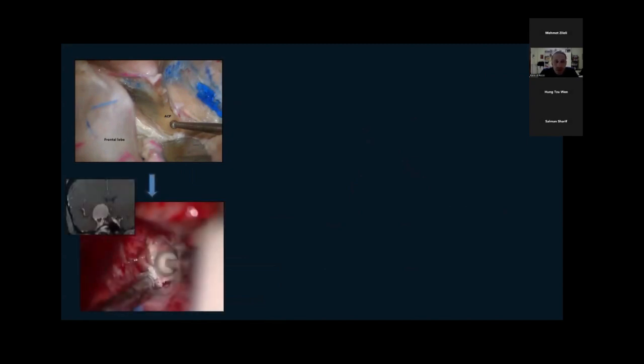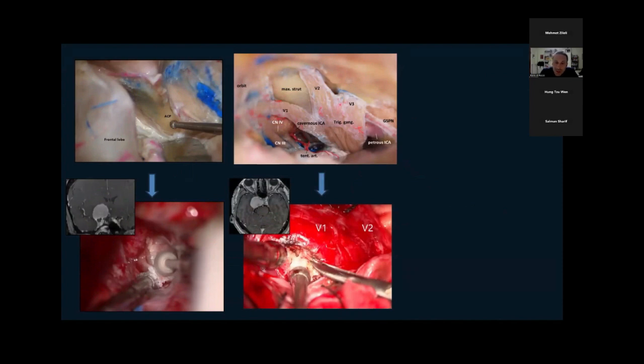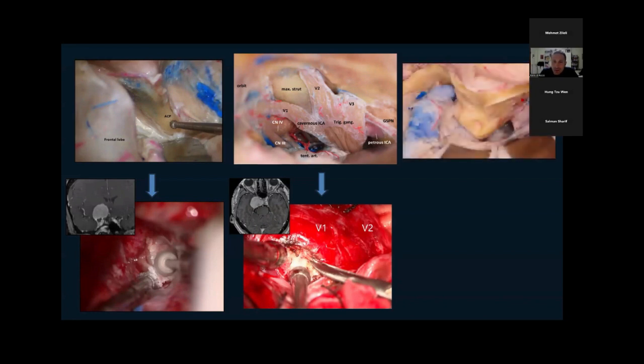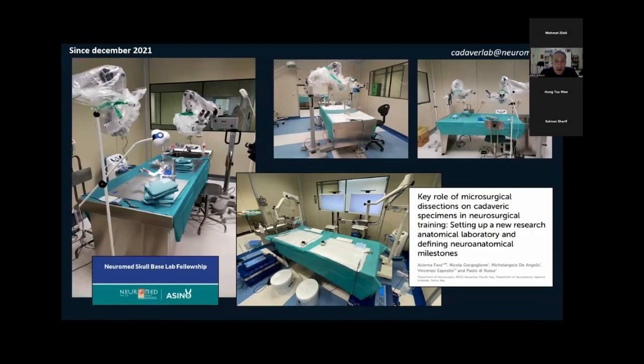So your journey should be this one, coming from the lab to transpose, for example, an anterior clinoidectomy and pericranial dissection to a cranial tumor, cavernous sinus exploration to dissect and to perform correctly an extradural approach, in this case through Parkinson's triangle to a cavernous hemangiopericytoma, for example. Or be able in the lab to do a transpetrosal approach, as in this case, and transform your nice combined petrosal approach in the lab into one in a patient, for example, for a petroclival meningioma. This is the lab.